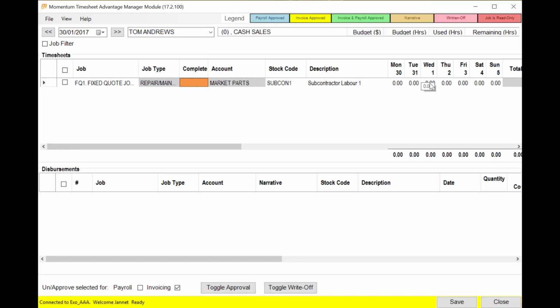The date is 1st and 2nd of February, and the time entered is 8 plus 8 for a total of 16 hours. This example has been set up to use job quantity for the number of hours, but payroll hours can also be used. It can also be set up to use other costs such as supplier or standard cost instead of the job transaction cost.